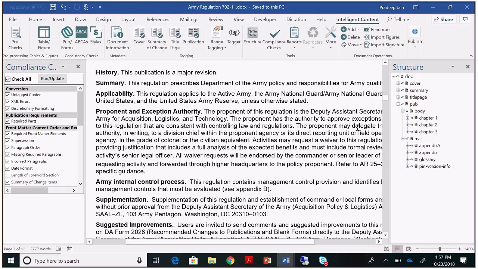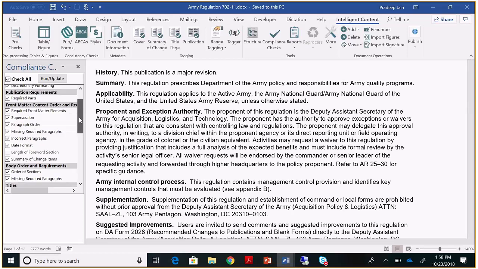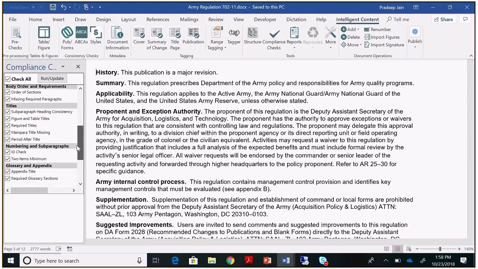I'm going to go ahead and close the structure window so we can now focus on the compliance checks. Now, go back to our DAPAM and our GPO style guide. What's happening here is we've taken a number of requirements from the checks and incorporated them in the tool.